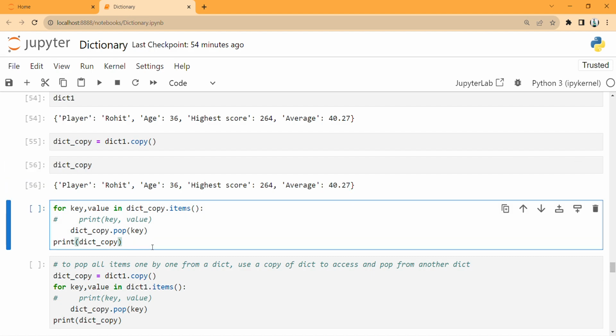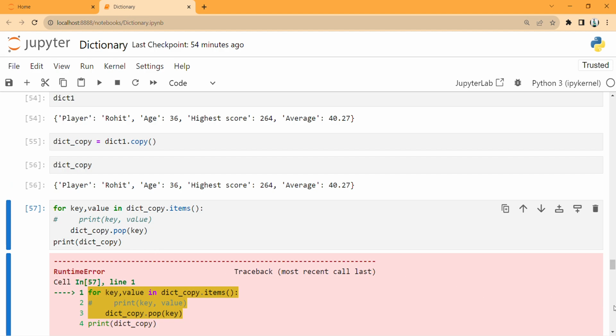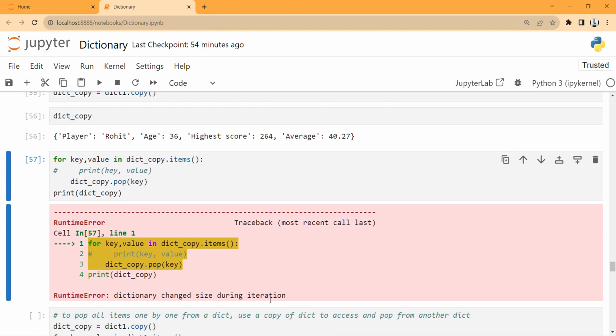ओके, तुम्हाला बघायचे, यू कॅन सी हियर it gives me runtime error. Okay, and what it says, that dictionary changed size due to iteration.